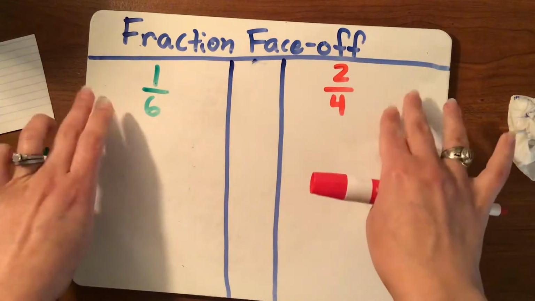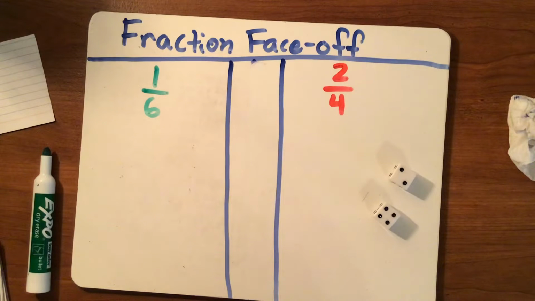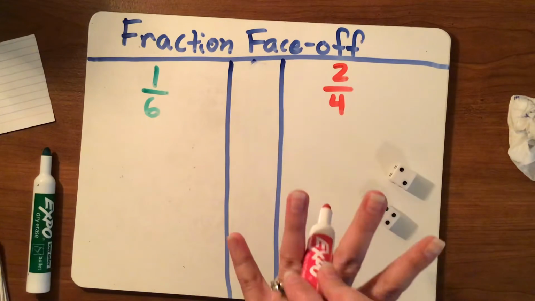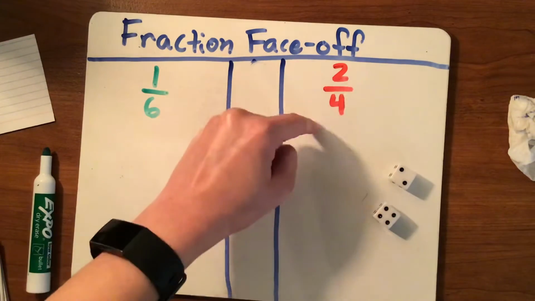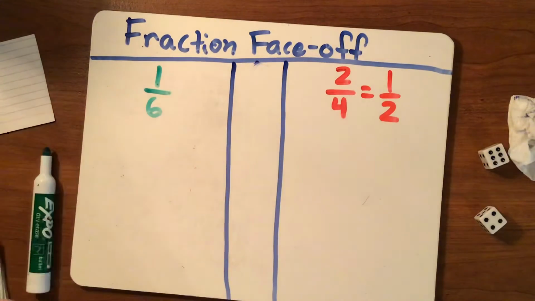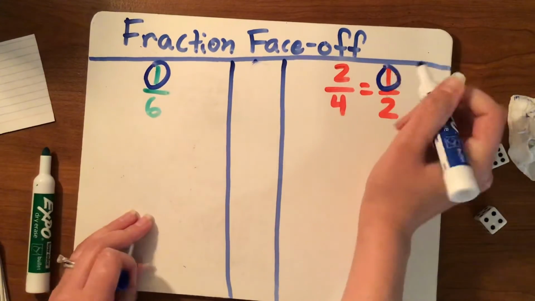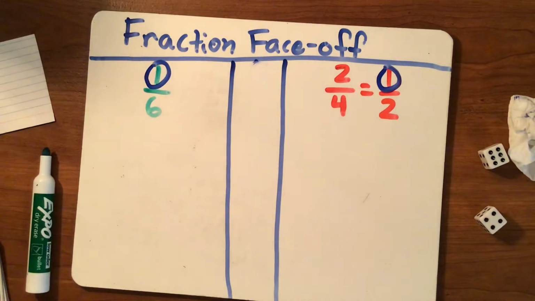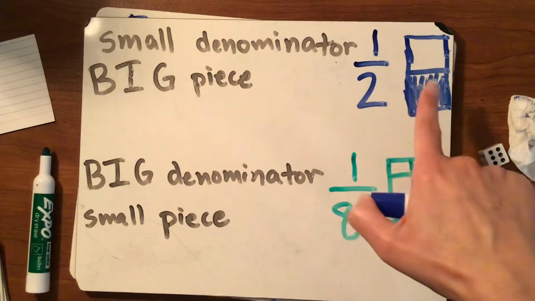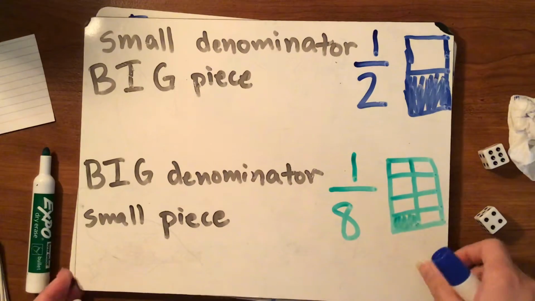You can draw a picture to help you know the difference between them. You could create equivalent fractions to help you know the difference. 2/4. If you think about 4, half of 4 is 2, so I know that 2/4 is equal to 1/2. Now, I'm going to circle what's the same. My numerator's the same, and if I know about common numerators, if you have a small denominator, you're going to have a bigger piece. If you have a big denominator, you're going to have a small piece because you have to share it with more people.